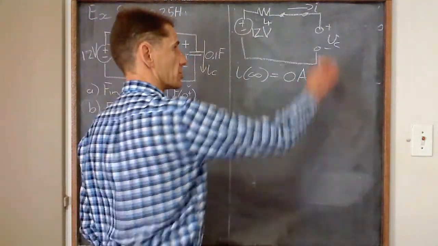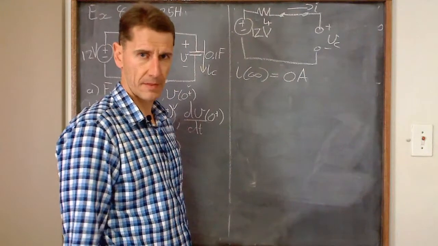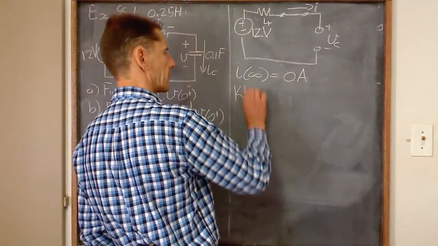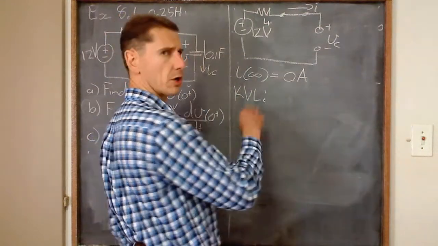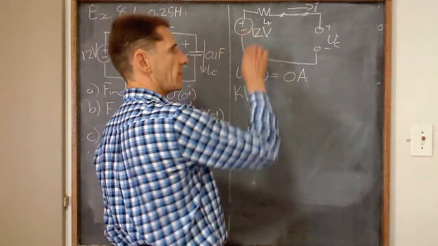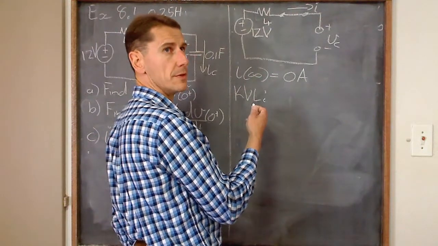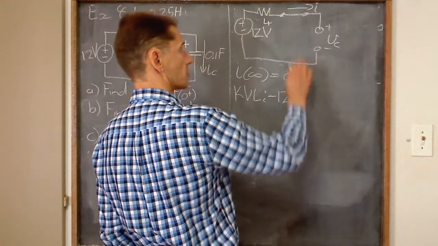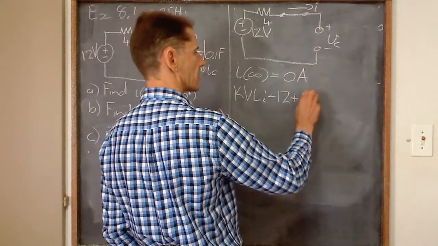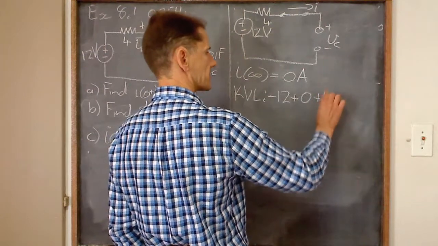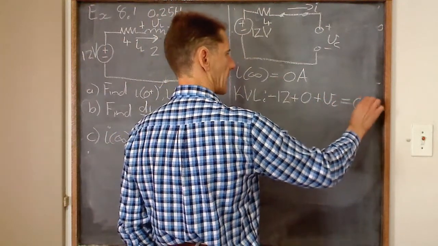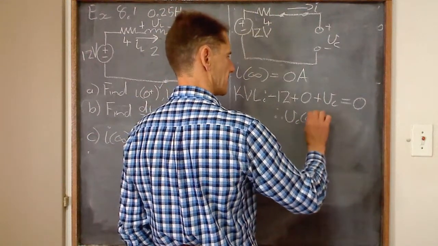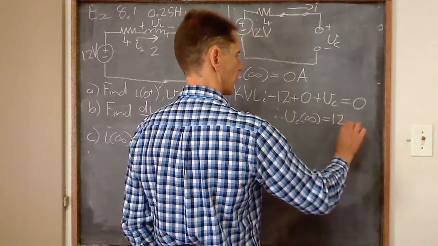Voltage. What is the voltage across that cap? How do you calculate it? Do a KVL. So we're going to do a KVL quickly for this circuit. If you can't just see it, this is very much like we did in chapter 7. You end up with minus 12 plus, well, we know the current is 0, so it's 0, and then plus VC, and all of that must add up to 0. So in other words, VC at time infinity is simply going to be 12 volts.